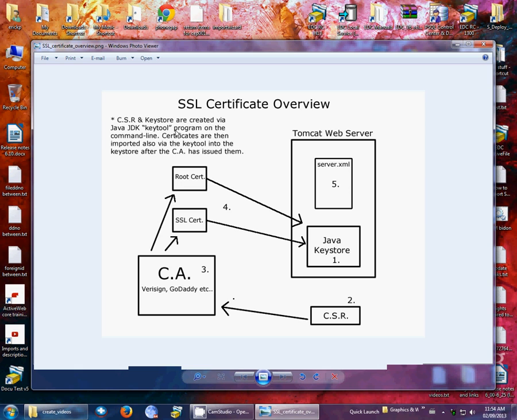I'll make an example of creating one for my own machine here. It's not going to be a real certificate, but it will illustrate some points. You do need the JDK installed. If you don't have that, that's the first thing you have to do. And because it's the JDK itself, theoretically, let's say you need to install that for customer A, you don't really need to install that on or create those files on the customer server.